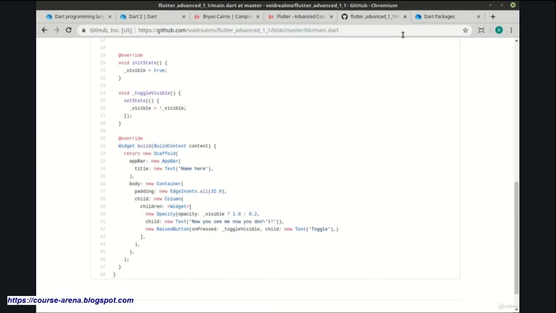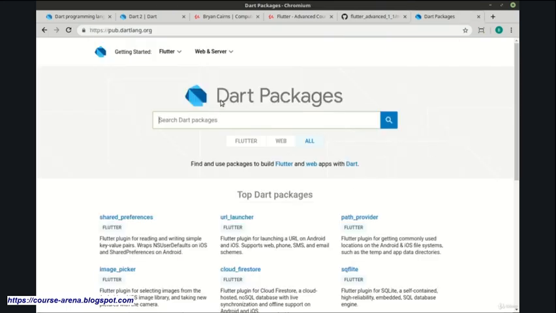And understand that packages, if you are just starting and you don't know what a package is, it's a body of code that someone else has written that you can use. These packages are all written in Dart, and they are also susceptible to all those changes. So I'm not trying to scare you away. I'm just trying to let you know that everything written in Dart is now susceptible to these changes.